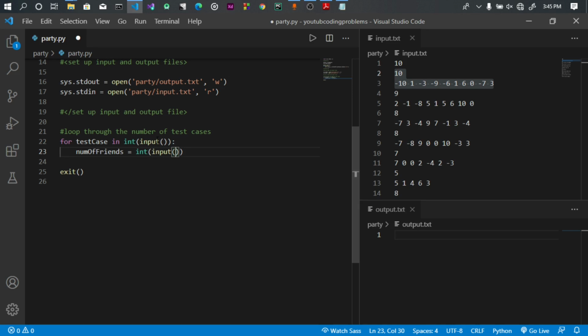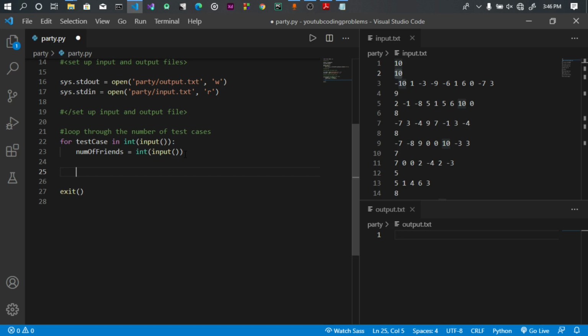Since we have already written the input here first, this will be taken as our first input, and our second input here, where we are writing input again, will be taken as our second input. I'll explain how inputs are collected further in another video, but for now I'm just going to give explanations where I think I should.